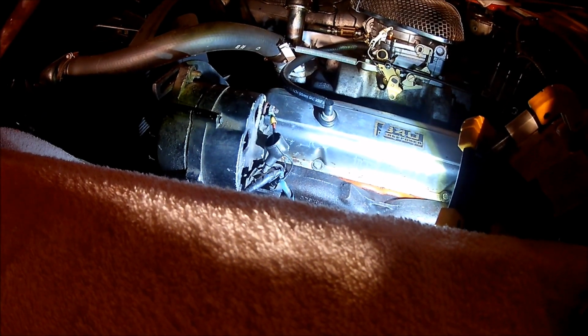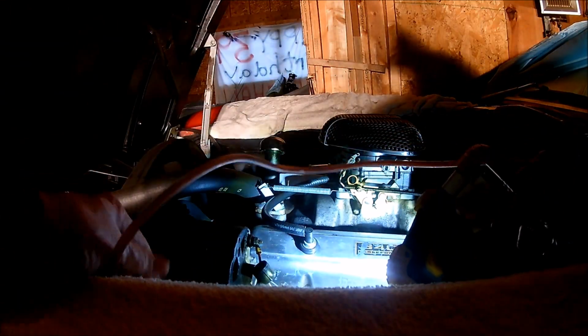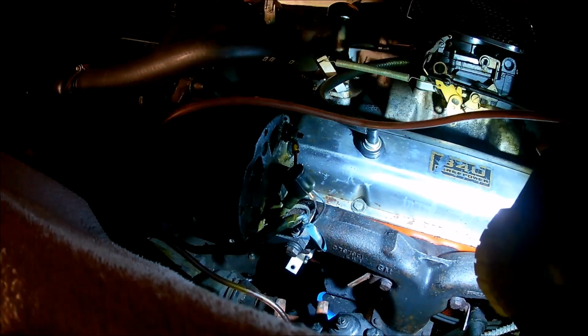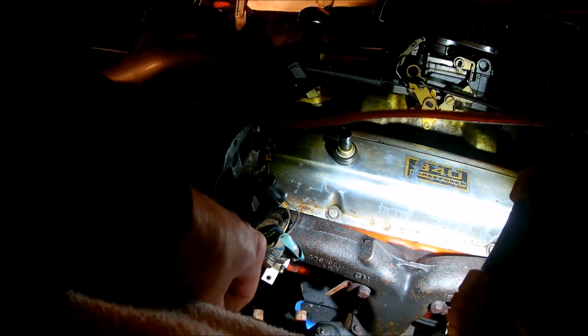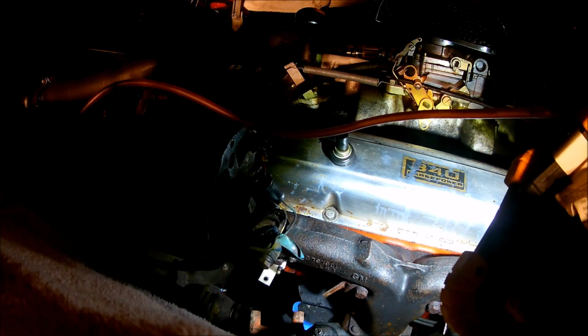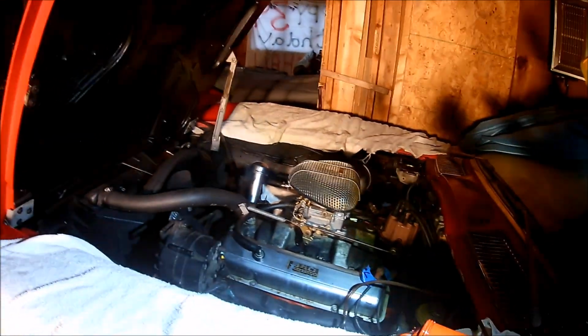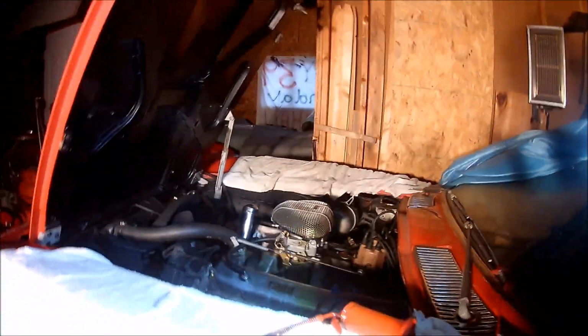So with the plugs removed, I could wrangle this down into the hole where the plug is and squirt WD-40 down in there. It makes it a lot easier than the oil can. I did the same thing with the oil can. Shot about two or three squirts of oil down each cylinder, and then I cranked it over. I've been cranking it over for a week, and that's what I've been doing for prepping this thing.